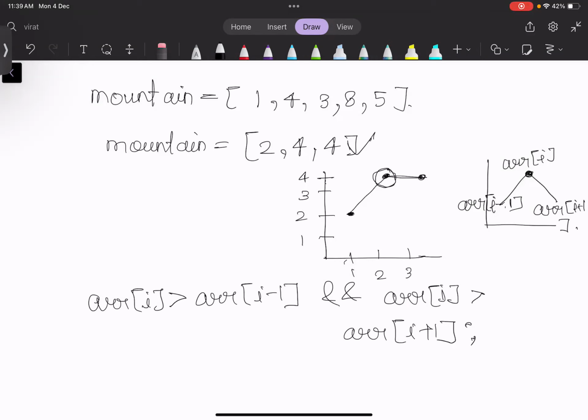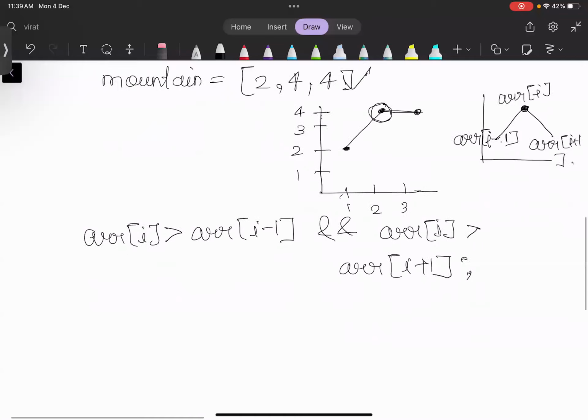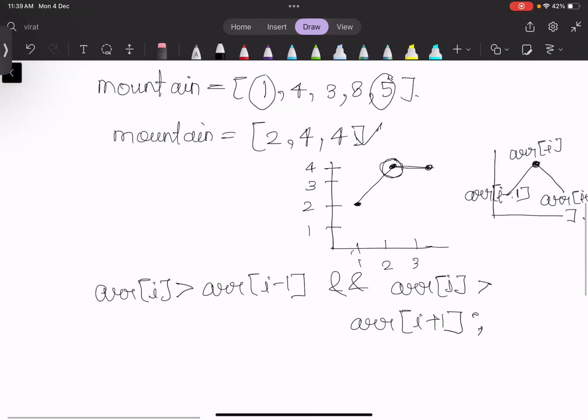So for this question, we have to check each element, and as they said, the first and the last element can't be a peak, because the first element doesn't have any element on its left, and the last element doesn't have any element on its right.